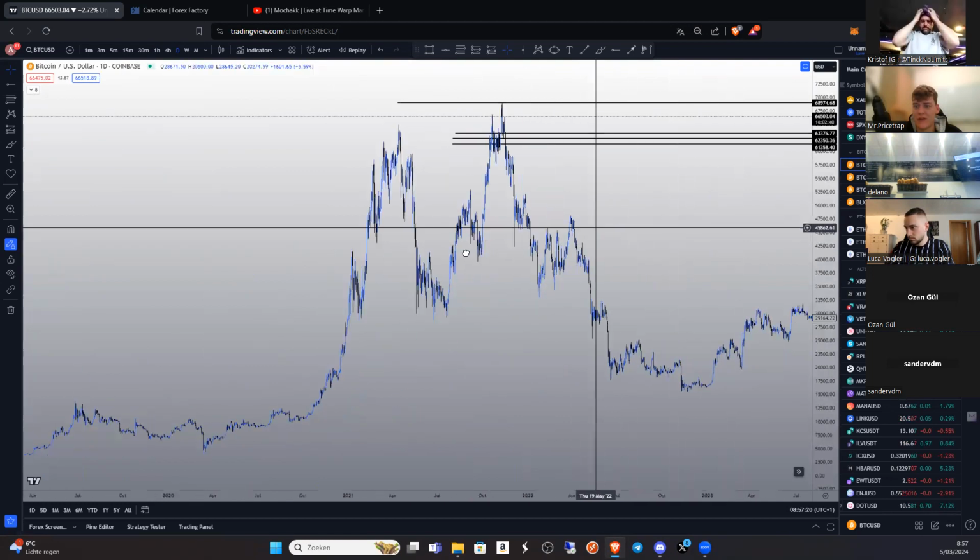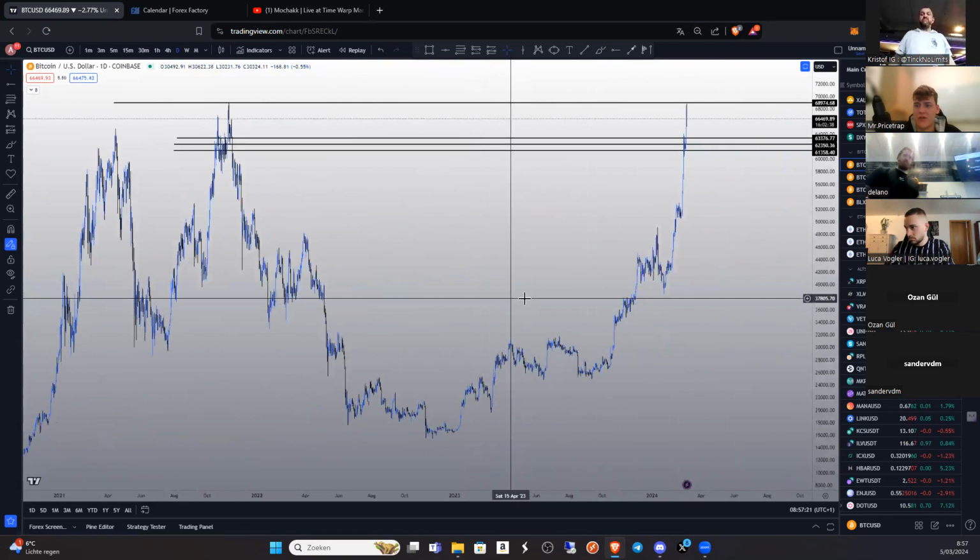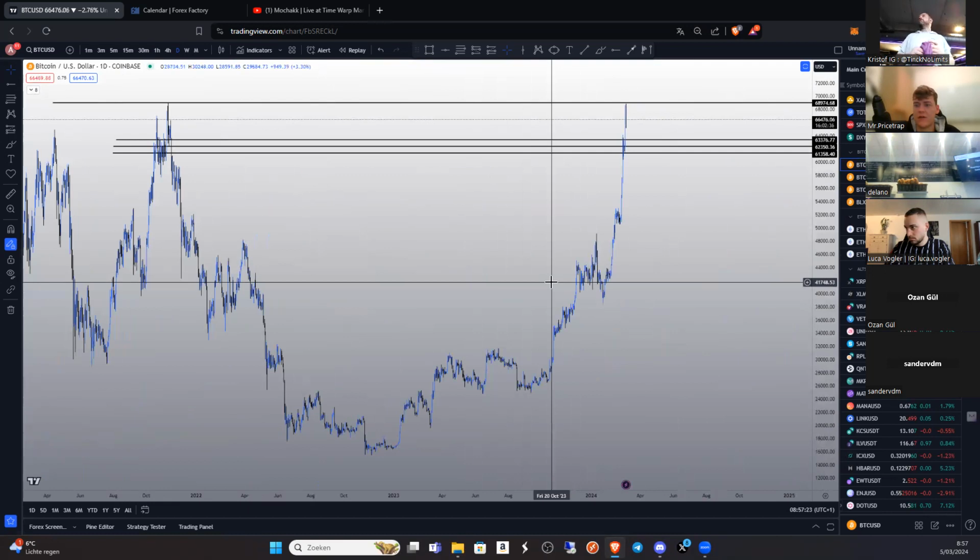I'm curious, have you tested out what session is the best to trade price trap? Did you choose London session specifically, or is it just the easiest option for us as Europeans? The thing is, price trap doesn't really have a time zone that you have to trade. So for example, you don't have to trade only between London or New York or that kind. No, you can trade it whenever you want.